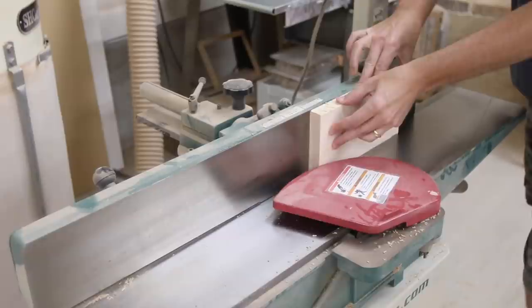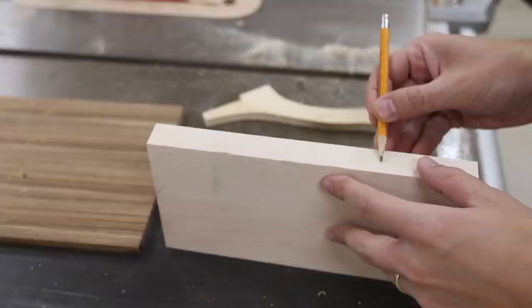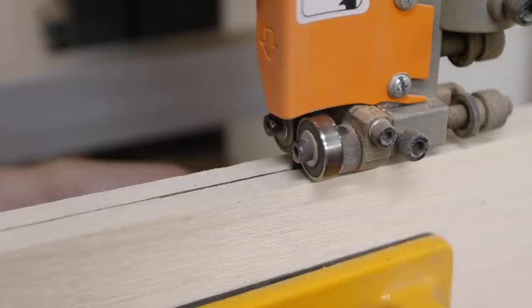Speaking of maple, I had a really blonde piece of maple. And so I just squared it up and then marked a line on the center, resawed that because I wanted a pretty thin bottom, and that ended up working out perfectly. I was able to use the other part later on that you'll see as the splines.